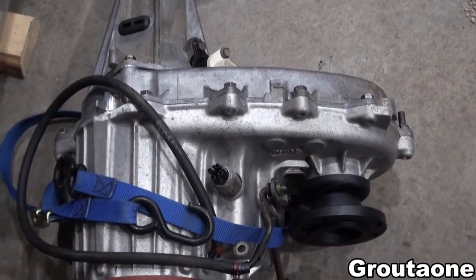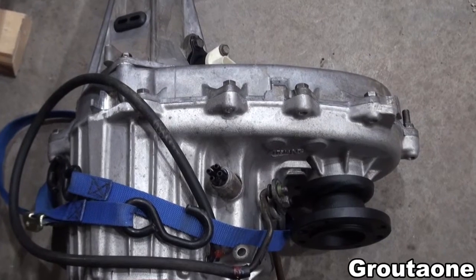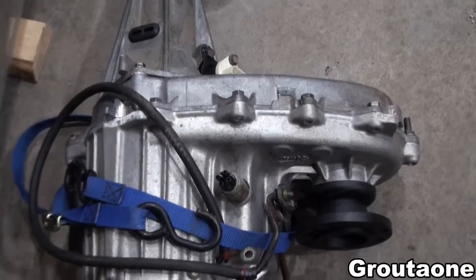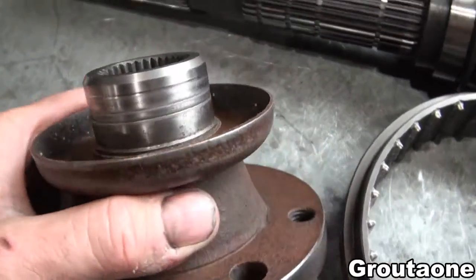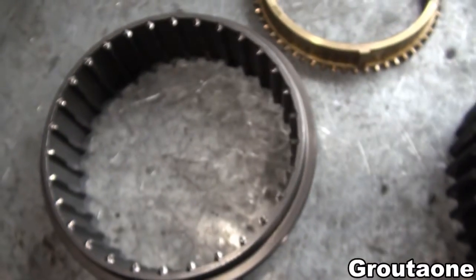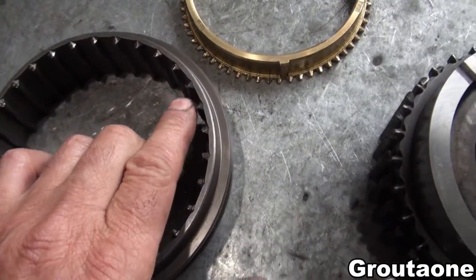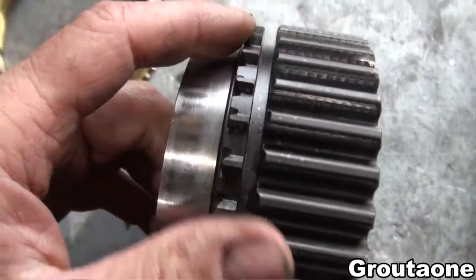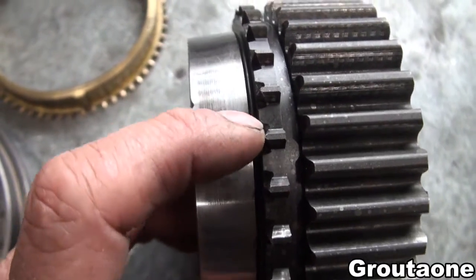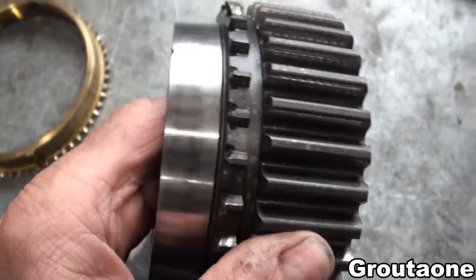The transfer case is finished and I have some parts on the workbench to show you. This is the NP241DHD and it goes together with that five-speed transmission. This is the drive flange — it turns the front drive shaft, and it has quite a bit of seal damage on the seal surface. This sliding collar has a fair amount of wear on the edge of these teeth. These teeth engage with this top sprocket here, and they actually don't look too bad yet — there's a little bit of wear, but I think this top sprocket would still pass as a good used part.